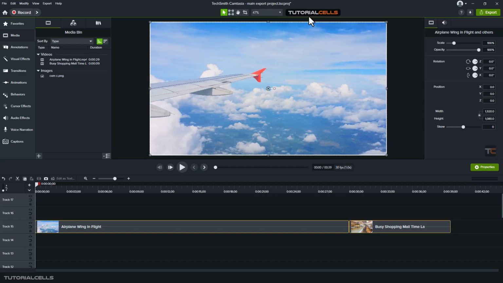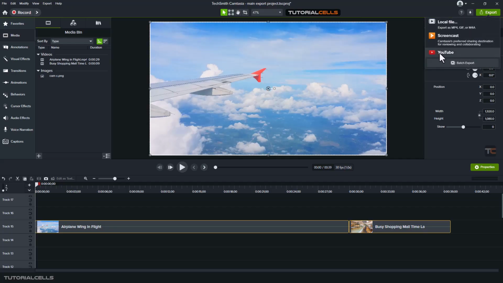Okay, and the final part of Camtasia and editing is exporting. For example, this is your video and video editing and you want to export. We have two buttons here, export here or from export there. This button is the main export. When you click it, we have three options.